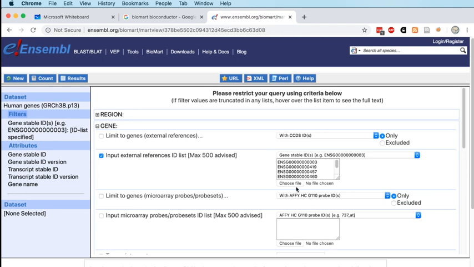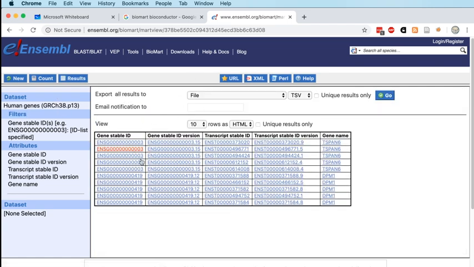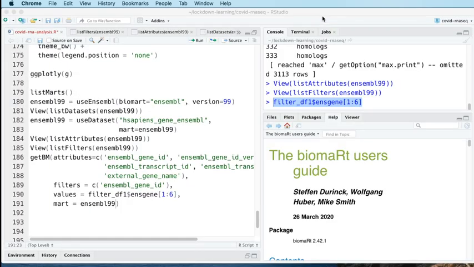It will look up those 6 ensemble gene IDs, and it will give me back these 5 attributes that map to those 6 ensemble gene IDs. And it will then give me the equivalent of this table. But obviously in the BioMart web form here, we're looking this up in ensemble 100, whereas in our BioMart lookup in R, we're doing this in ensemble 99. So the results may be subtly different. I hope that they wouldn't be very different, but they may be subtly different.